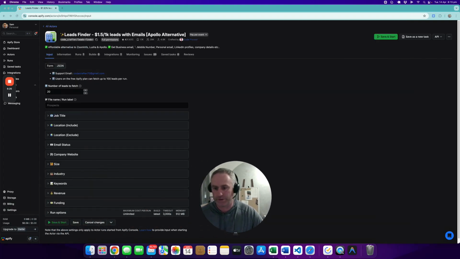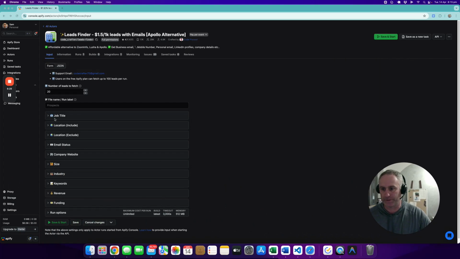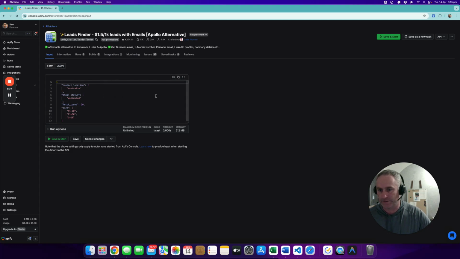Basically, with these Apify actors, you can specify a number of things like job title for leads you want, locations, email status, and if you look at it here, they actually come in a JSON format. If it'll let me view it, and it looks somewhat like this. Now, this is what Claude means by actor.json. So, for example, in Australia, validated emails, we only want 20 results, and we want this size of business.